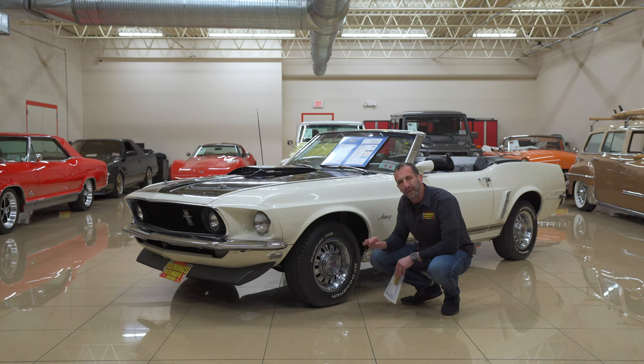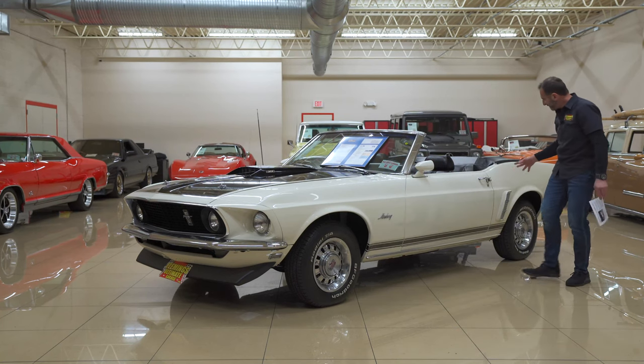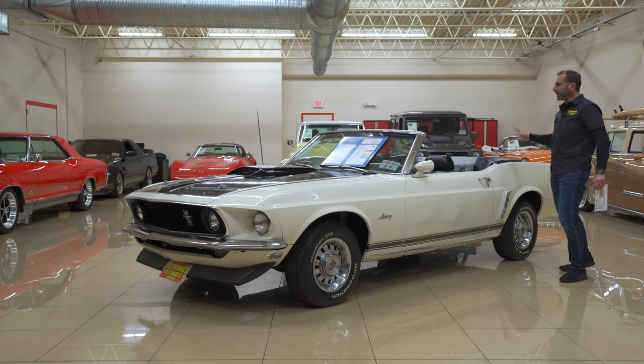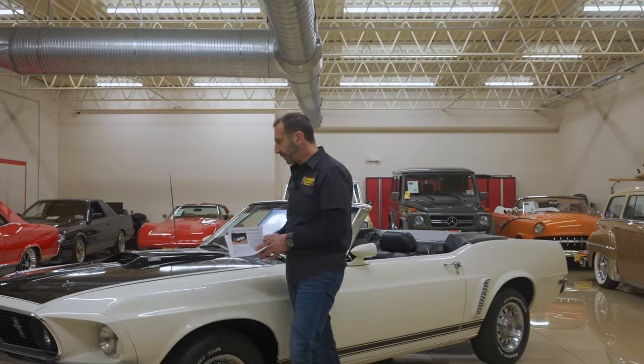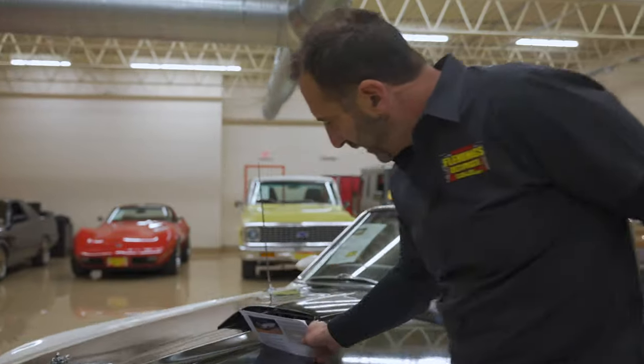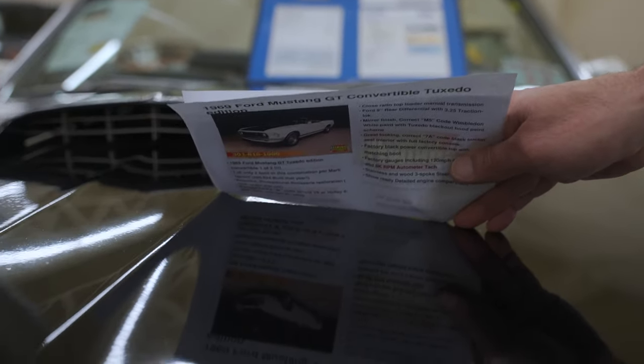Chrome and stainless has all been redone. The spoiler looks so good on the car, and we have nice body lines where everything — the gaps, the vents — all of that looks good. The boot is the right color. Let's look at the quality of the paint because that's an important piece. Come up and check that out — look at that. This is black paint. Black paint is really hard in the lights to make look good, and this looks great.